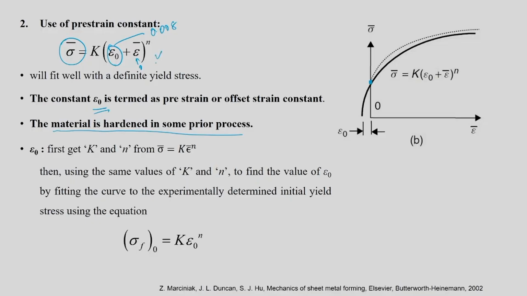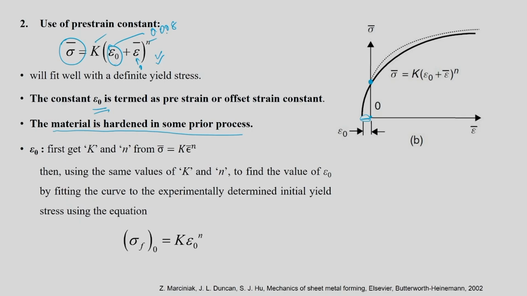So, how do you capture the change in strength? One way is to model the stress strain behavior using this equation. Just by putting this constant epsilon naught, it is going to capture the initial strength of the material, and the physical meaning of epsilon naught is this difference. You will see that this epsilon naught is such a small strain that you are going to give, and if epsilon bar is 0, it is going to start with a particular strength, which is nothing but the yield strength of the material, which is equivalent to the material's already hardened state before the process, in the prior process.